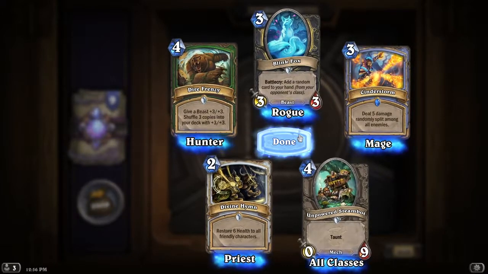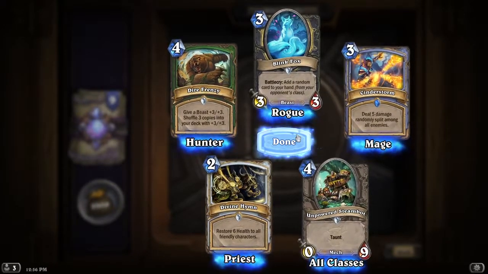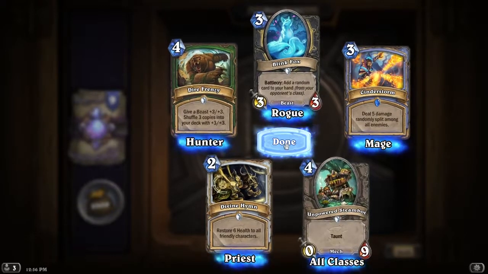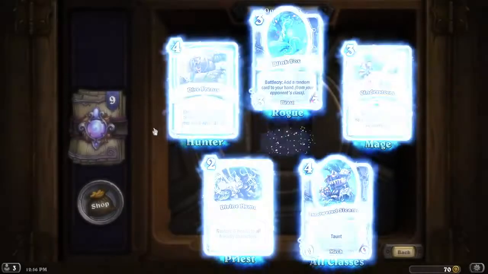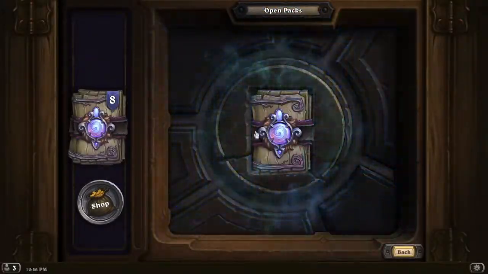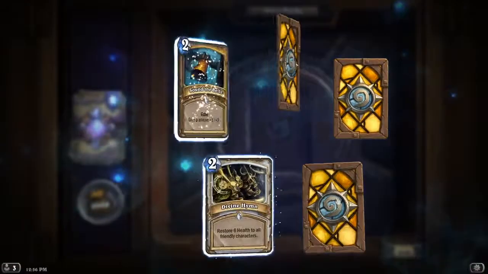And the unpowered Steambot. It's a 0-9 mech for all classes. You double that with Taunt, so you double that with 18 with that previous card, and then you play Witch in White to give it Inner Fire. That'll be some crazy times.